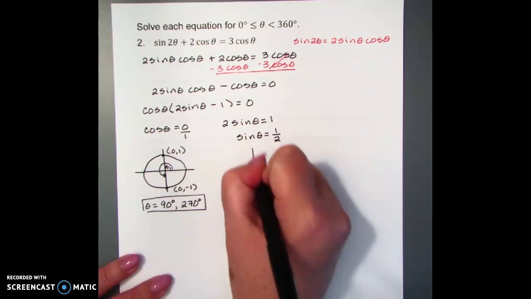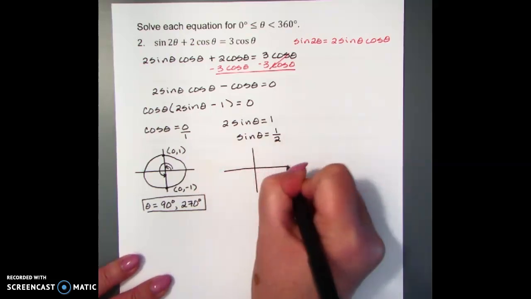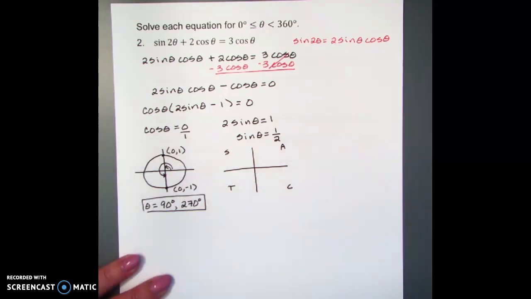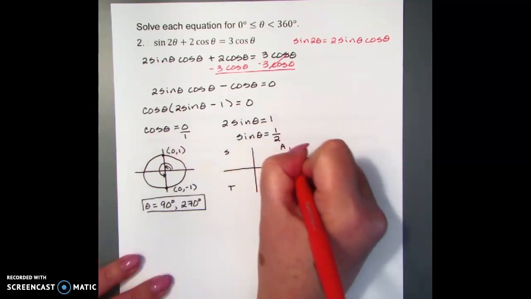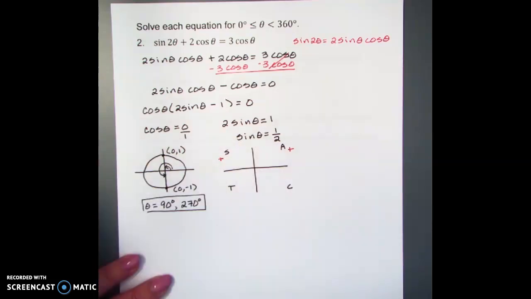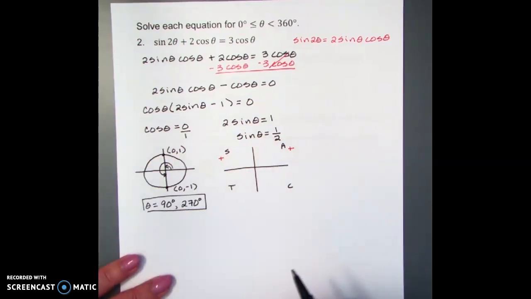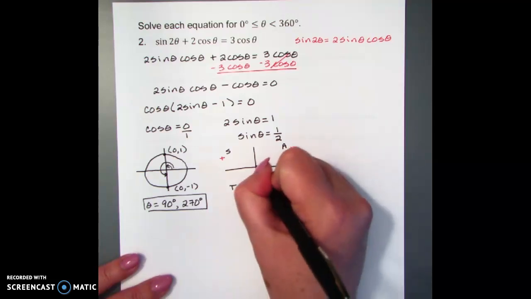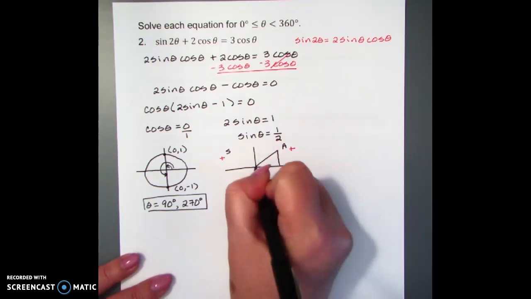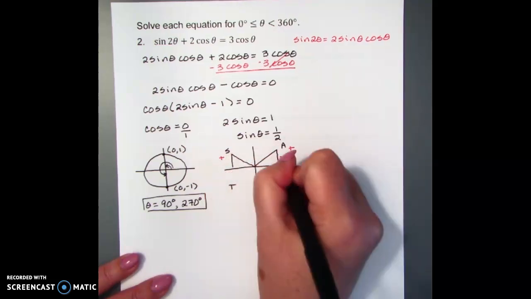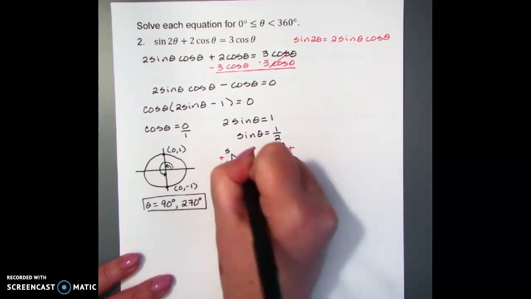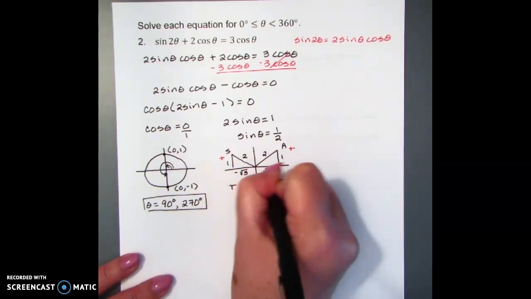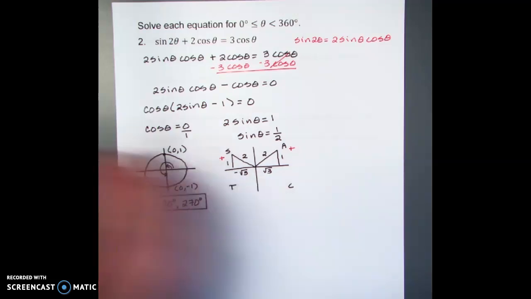And then over here, we need to figure out where is sine positive. So if all students take calculus, sine is positive in quadrants 1 and 2, which makes sense because sine is represented by y on the unit circle and y is positive above the x-axis. So I'm going to have a triangle here and a triangle here. So my opposite over hypotenuse is going to be 1/2. So I get -√3 here and I get +√3 here.